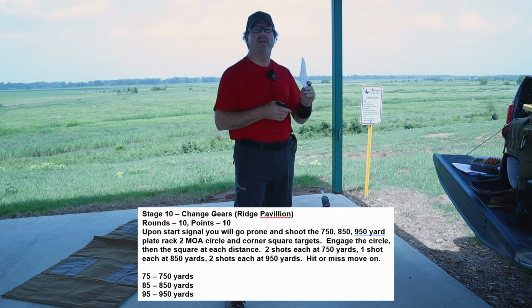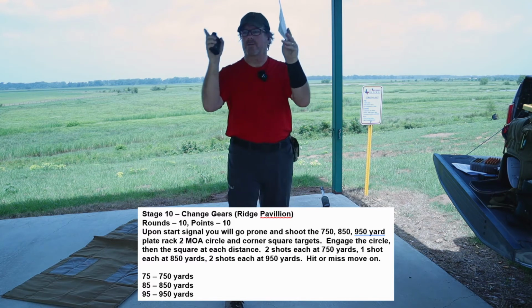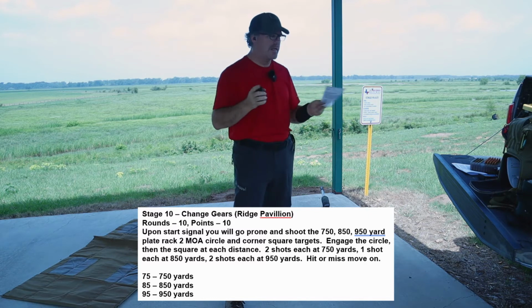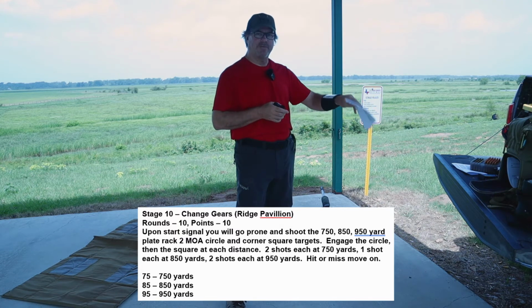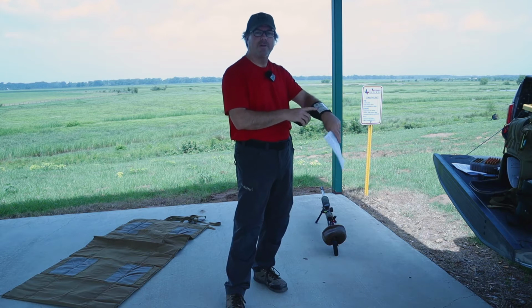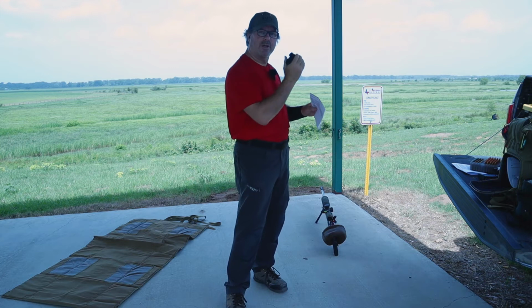So please read it, understand it, get behind binoculars, go from rack to rack to rack. I get it. 2, 1, 2, 2, 1, 2. Just have that going through your head there. Make sure you've got your environmentals down on your dope card, right? And rerun them. Re-verify them, and before you do any of that, take your rangefinder and verify the range.